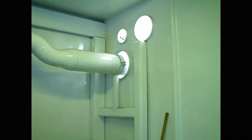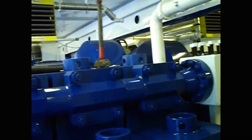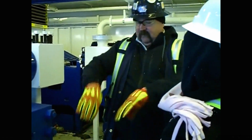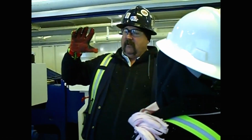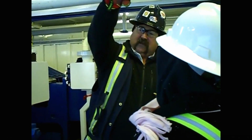Mud comes in from the tanks over there, right? Into here, pumps through to the rig, from under the sub, it goes up the mast, through the Kelly hose, into the top drive, from the top drive, down into the pipe, the pipe down the hole. It goes down the center of the pipe, it comes up through the hole, and from there, what we call a flow nipple, it comes out of the BOPs onto the shale shakers on top of the mud tanks over there.